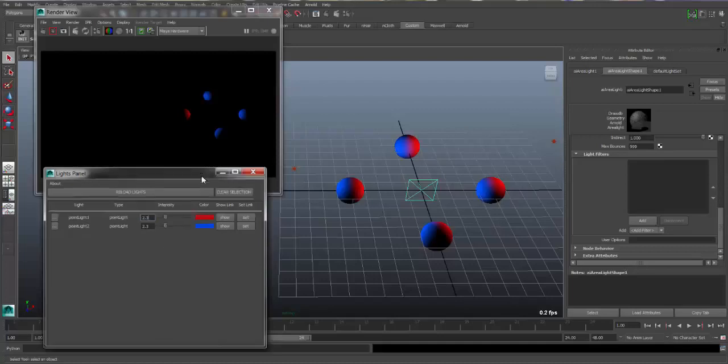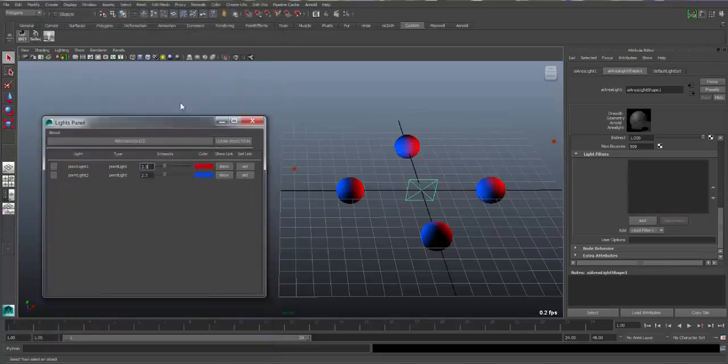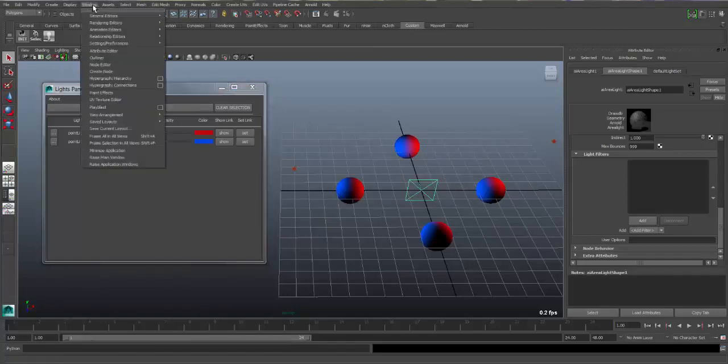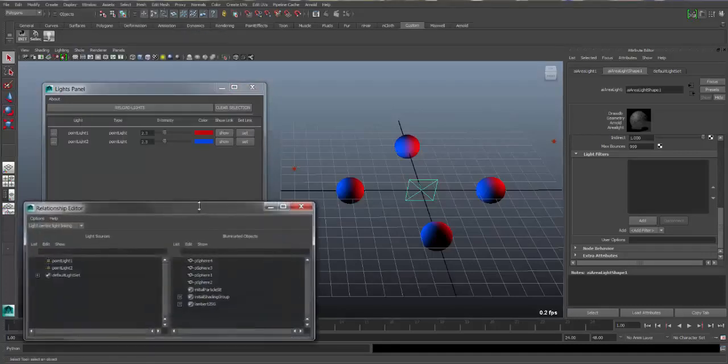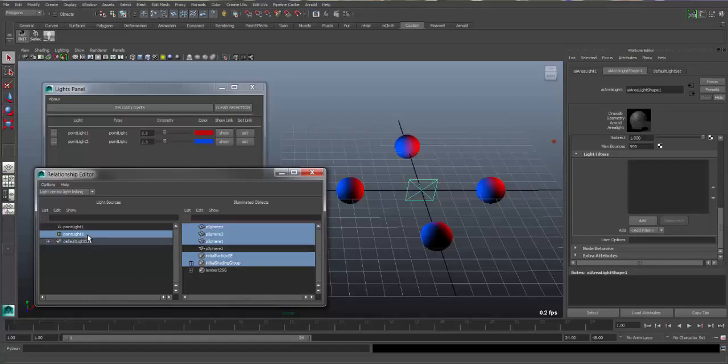And one last thing, I respect the sets assigned to the lights and the objects. You can see here in the relationship editor, here in the light linking, that this light is connected to the initial shading group, for example, and that one is connected to those shading groups.